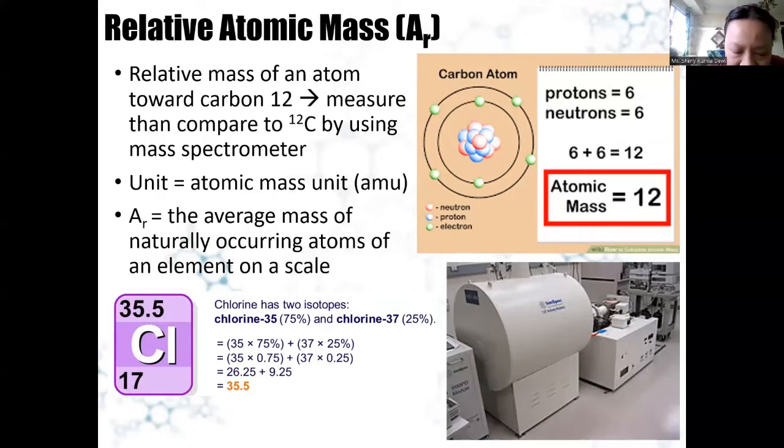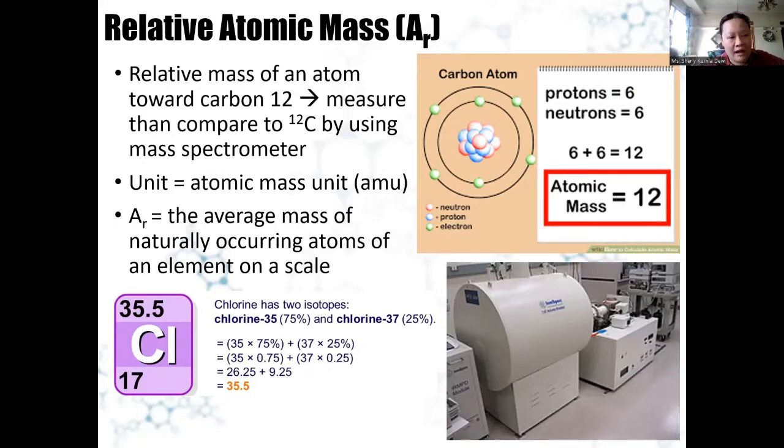Before that, you can think, what is the difference between weight and mass? You should know it from physics. The unit of Ar or Mr is the atomic mass unit, amu. So for carbon, its atomic mass is 12. You can imagine it because the things that we can measure the weight of are the proton and neutron, because the electron's weight is negligible. Do you know what negligible means? We can neglect it because it's very light.